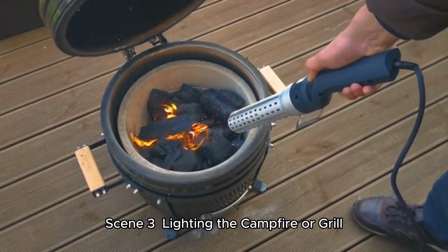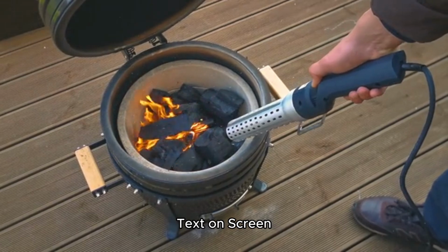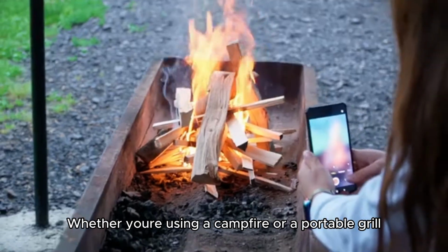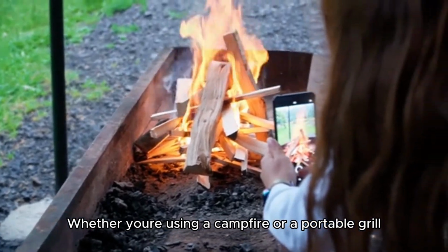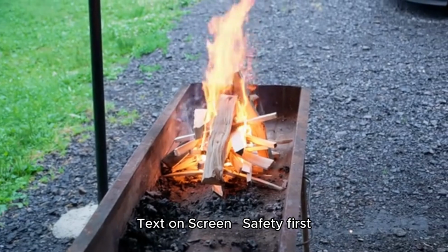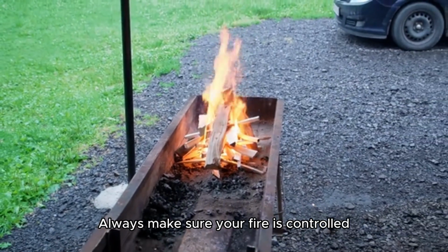Lighting the campfire or grill. Step 2. Light your fire. Whether you're using a campfire or a portable grill, get it nice and hot. Safety first. Always make sure your fire is controlled.